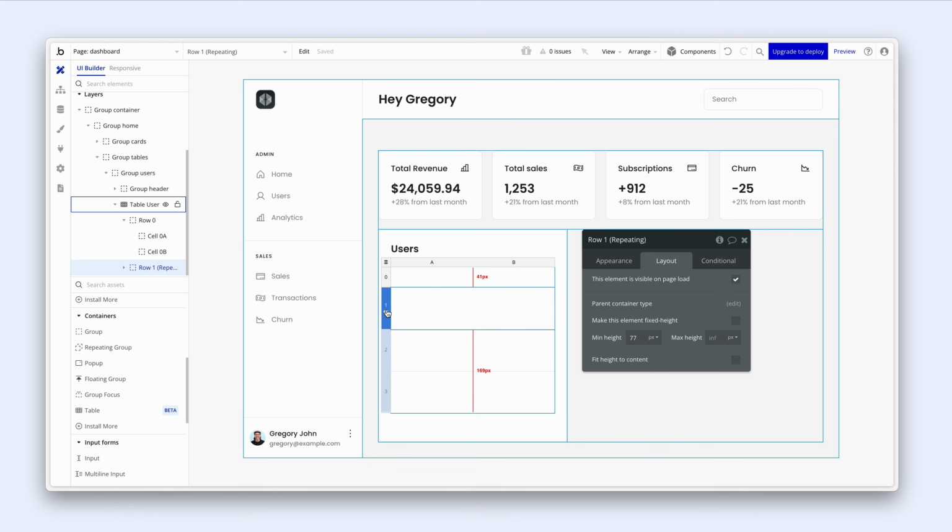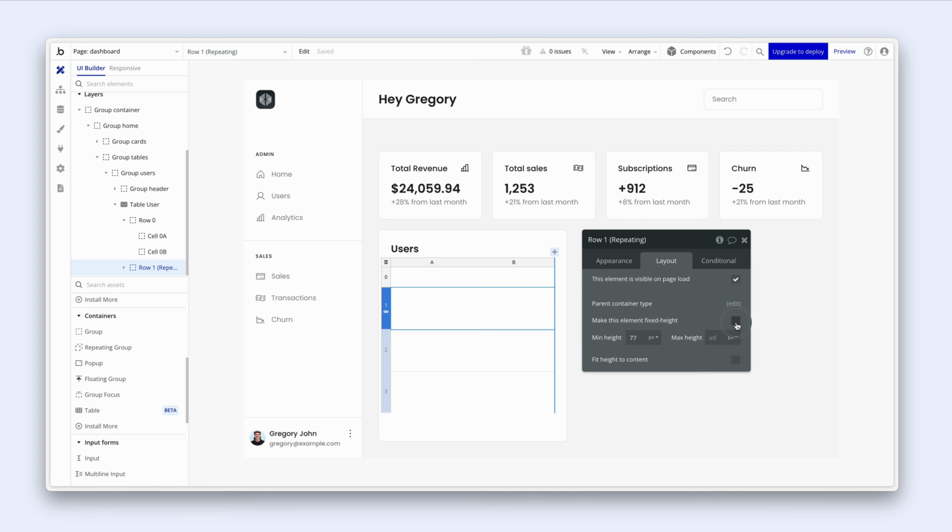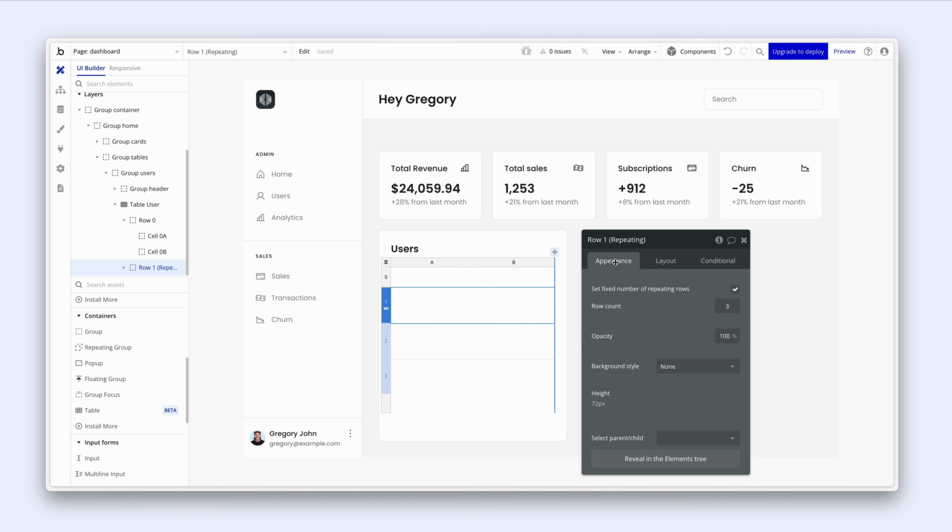And now we're going to go to row 1, which is the repeating row. Much like a repeating group, we only design in this first cell. And let's make the height, this is also going to be fixed. Let's make it 72 pixels, just a creative choice, part of my design system, 4-point system. Then the row count, we're not going to have fixed, we're going to uncheck fixed. Because if we choose fixed number of rows, it's only going to show the first 3, 4, 5, whatever we determine. But I want an infinite scroll. And the way to do that is to uncheck repeating group rows, but then do fix the height of the element itself. So the element will be fixed, but we'll be able to scroll within the element.